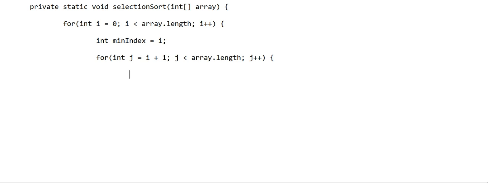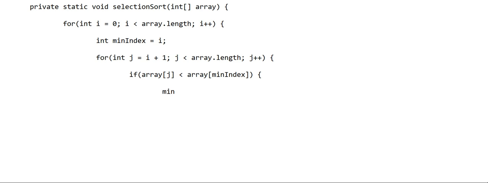Now we are going to iterate through all the elements starting at position i plus 1 and find the minimum. So if array of j is less than array of min index, which is our minimum element, that means we found a new minimum element.